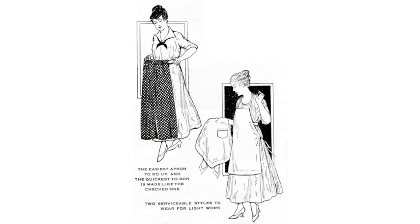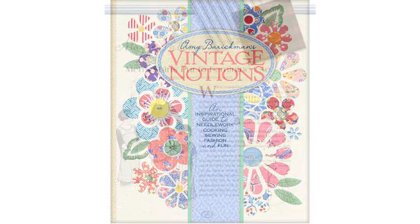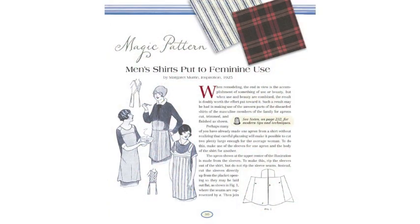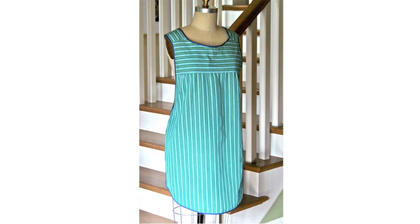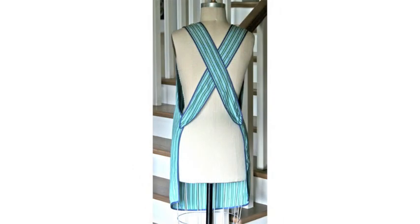An apron was definitely a must-have for women in generations past. Our book Vintage Notions includes four magic pattern aprons. One is created by repurposing a man's shirt. It has a relaxed and comfortable fit while giving purpose to your old button-up shirts.